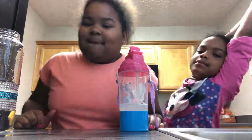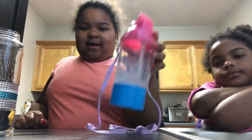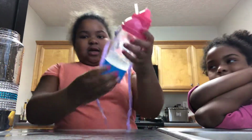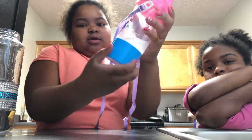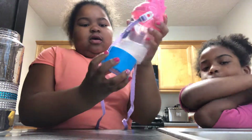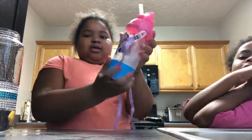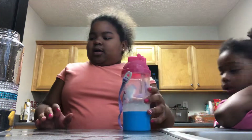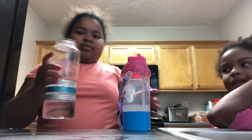Should I make mine? Yeah, this is the best lemonade ever. So all you need is, she got this cup today. And you can put your stuff down here, your snacks or whatever, and drink up here. This is the best, she almost drank all of it. This thing was all the way at the top, and then she drank it. It's so good. All you need is, like, the best.